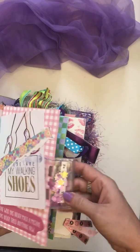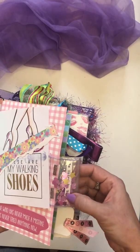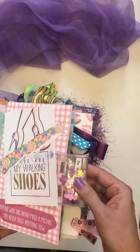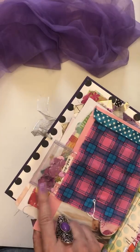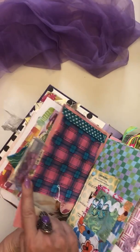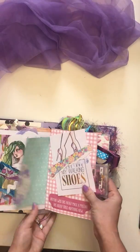Oh, and I don't know if you've all seen these before. I'm sure some of you have. You can make little tags out of the glassine bags and put word art in there with some glitter or some little confetti. That's how I made this one right here. And I think I put a little too much confetti in this one. I got a little heavy-handed with the confetti, but it was fun.